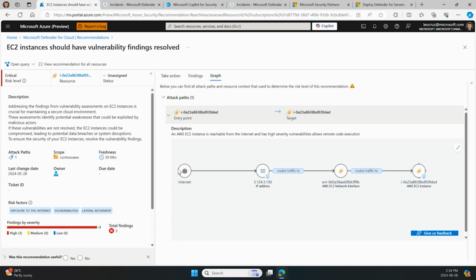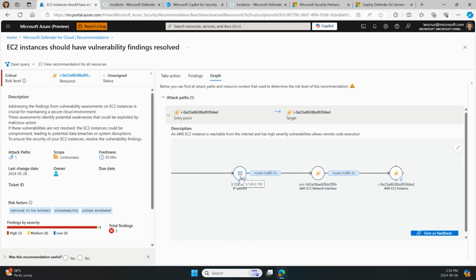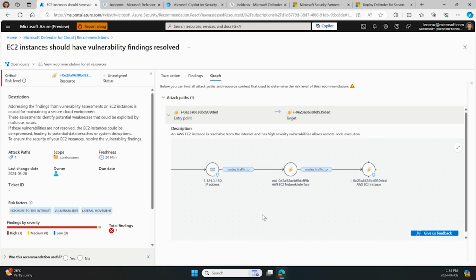So for instance, we see that maybe coming from the internet, we have a public IP address on that resource. And that public IP address is related to a networking interface. If you have had some experience with Azure or with other compute clouds, you know that we have different parts of the compute. It's not only the server, but we have the storage component, the networking piece, and so on. So that's why we have a representation of this entity, like a networking interface. And this networking interface leads to the compute instance.